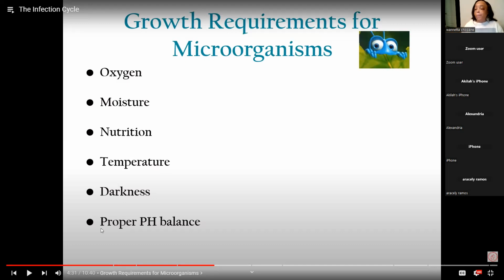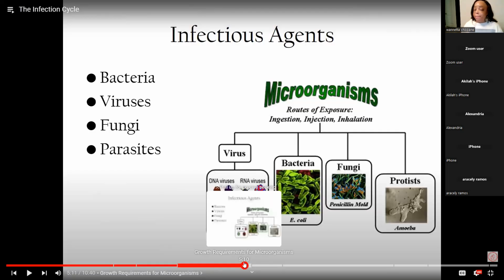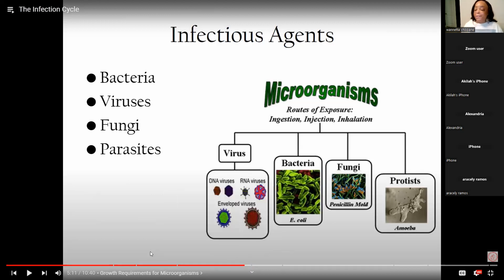And also proper pH balance. I'll talk to you more about that when we dip urine, but this is what keeps germs living, okay? Now, I already mentioned bacteria, viruses, fungus, and parasites are all examples of different germs. We're saying germs just to keep it easy, because when we talk, we say, oh, you got a germ, or, I don't want your germ, right? But that germ has a name, and it's either bacteria, virus, fungus, or parasites.